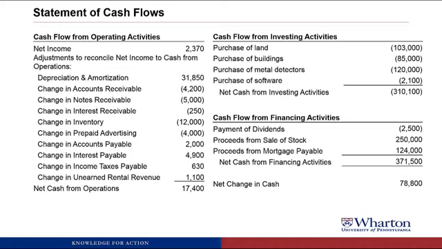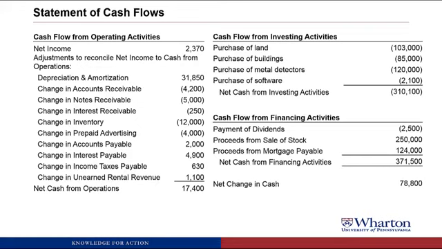Then we have all of the changes in working capital that have created discrepancies between net income and cash flow. And from an analysis point of view, I think these are the most interesting and important lines to focus on in the cash flow statement. Because what these lines are telling you is that some management activity is creating a wedge between cash flows and revenue and expense recognition.